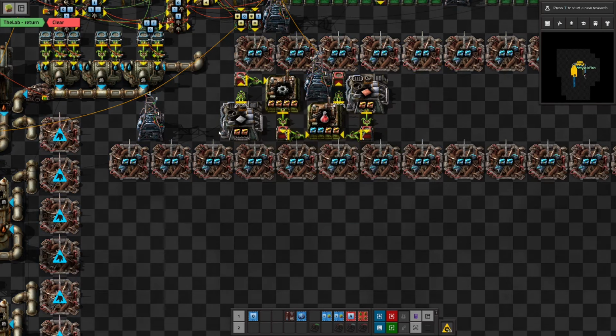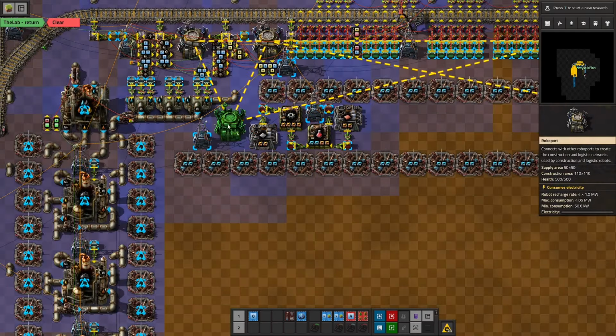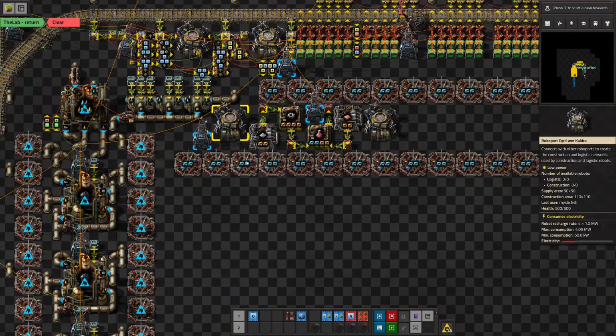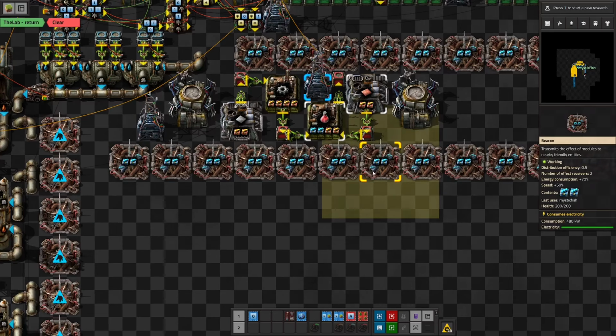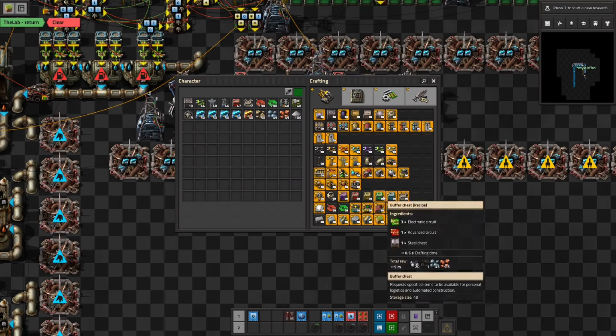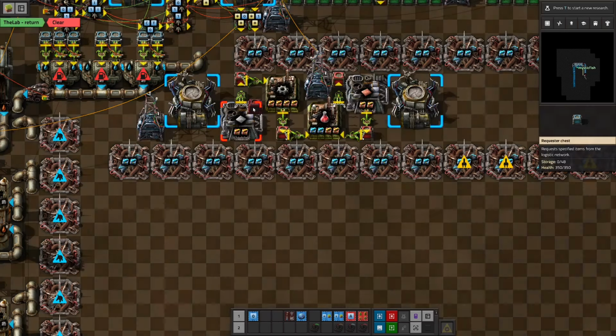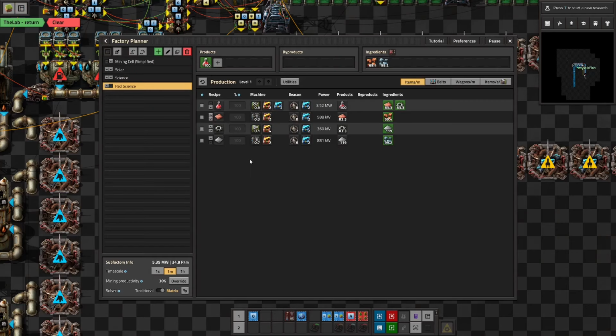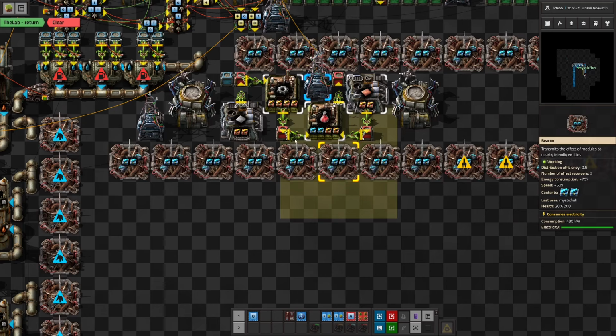I guess we want to get one down in this area too. And what else? I think we also want roboports on either side of our sort of direct insertion doohickey. And then we are also going to need requester chests. Okay, this guy is doing, okay, it only gets 99 in per minute.